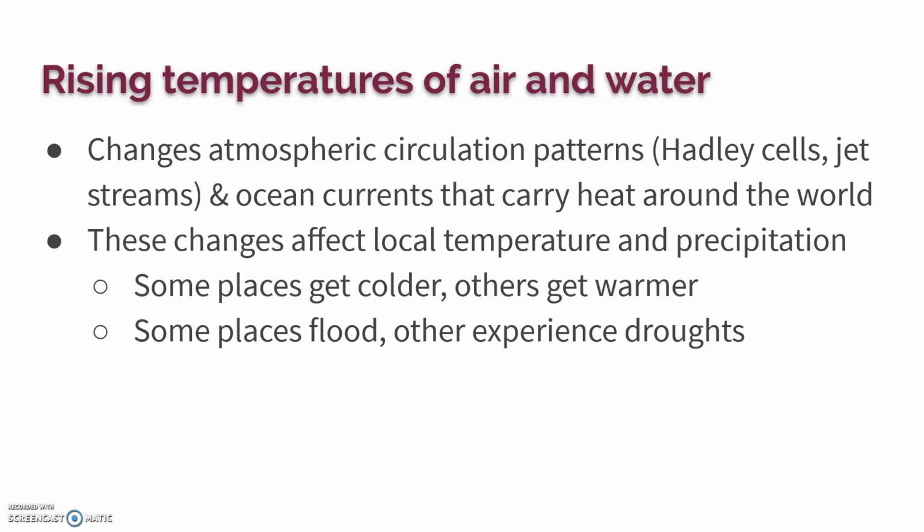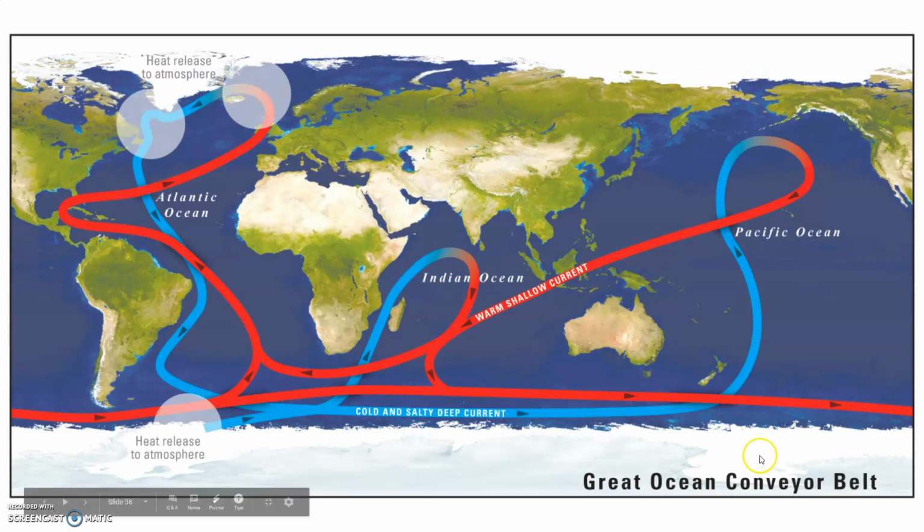What's important is that they're experiencing differences that the area is not adjusted to in a very short amount of time. So this is just a picture showing circulation of water around the world and heat as a result. So one thing I want to point out is the Gulf Stream. Here we go. So we see the warm water travels upwards, cools down, and then travels downwards. And so it's like pushing and pulling on all this water.